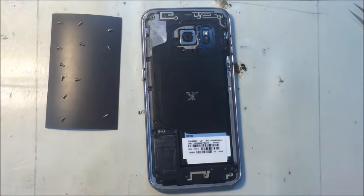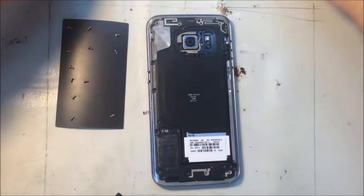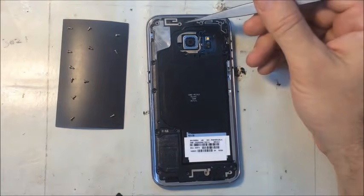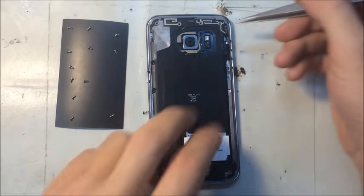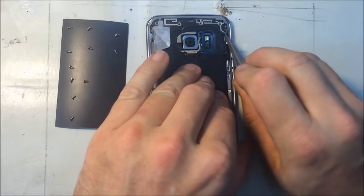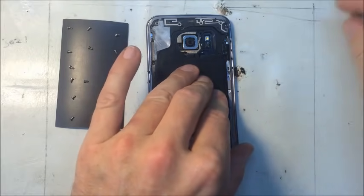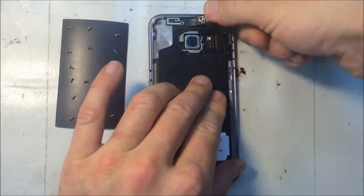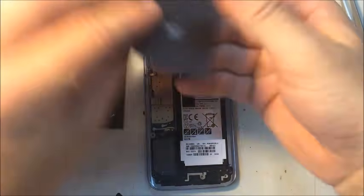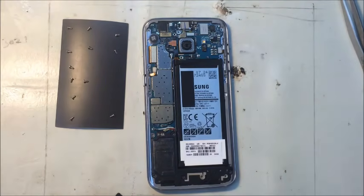Alright, that looks like all of them. Okay, once we have all the screws out, we can remove the back panels. There's three of them, a top panel, a bottom panel, and a middle panel. They just kind of snap out. These are taped together right there, so top and bottom, or middle together.